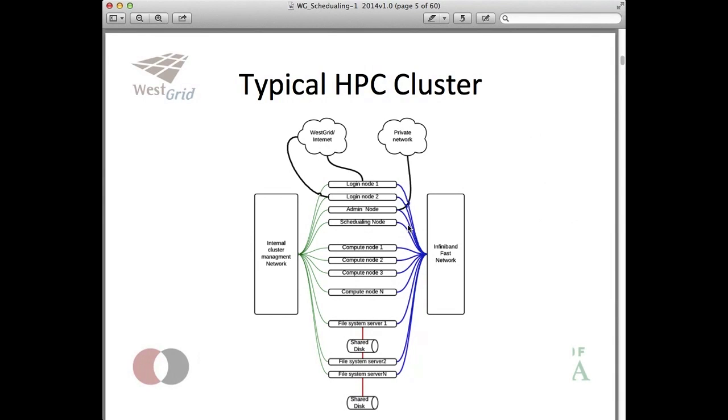It usually has a machine that runs the scheduling software, maybe an administrative node, a whole bunch of compute nodes, and then some nodes that deal with file systems. So this is how a cluster usually looks. This is pretty much an example of every cluster on WestGrid or in Compute Canada at the higher level overview.